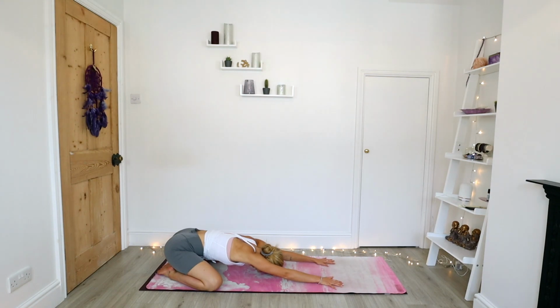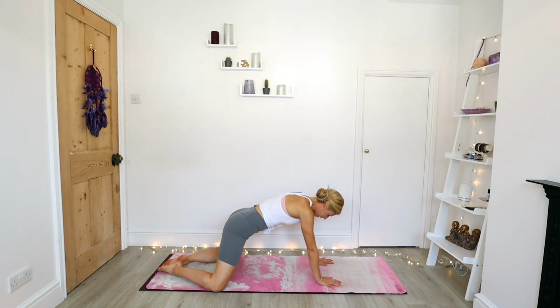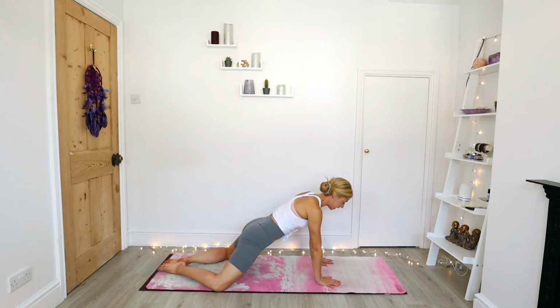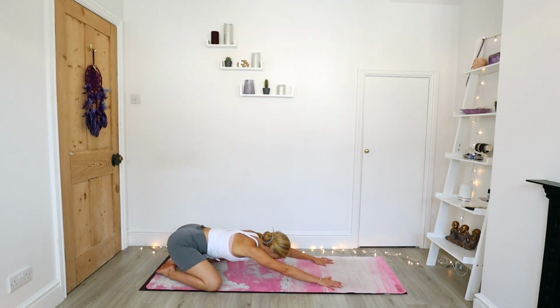And keeping your hands and knees where they are, just inhale, come forward. We're going to open up the front of the hips. So you're going to keep a nice flat back and you're just going to gently let your hips drop until you feel that stretch across the front of the hips. Then exhale, round all the way back down to your heels.